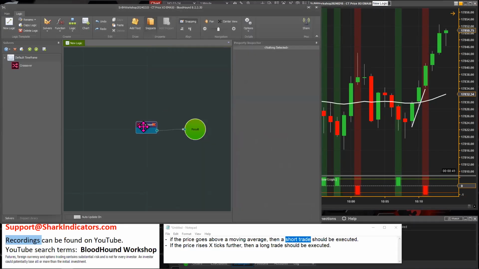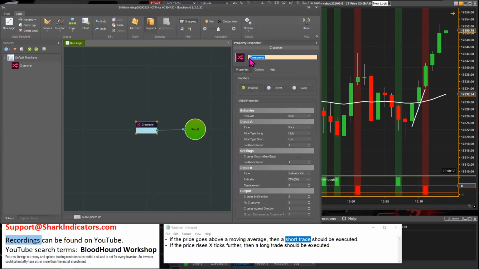So there we have it. Let's call it our counter trend crossover. We have a counter trend whole bar crossover of the EMA 50. That should be a good enough name for that.